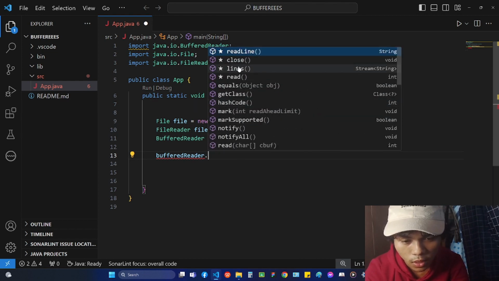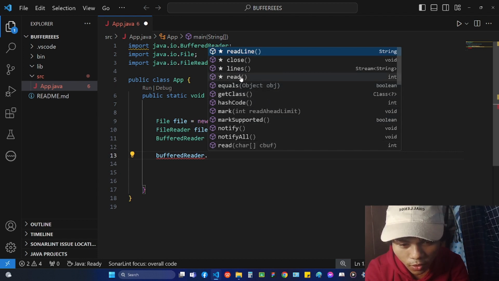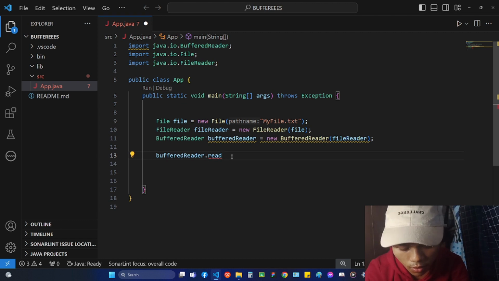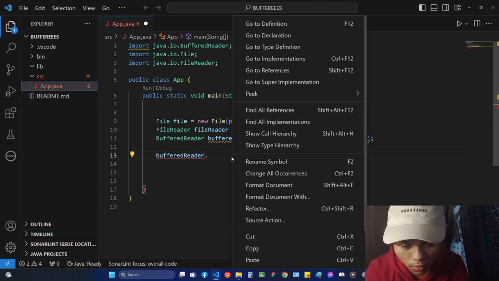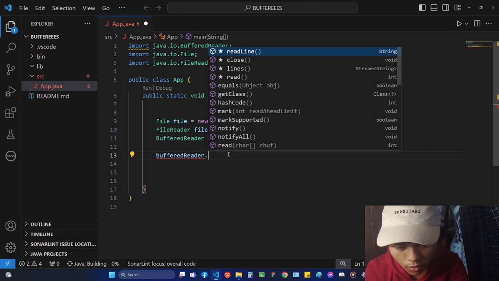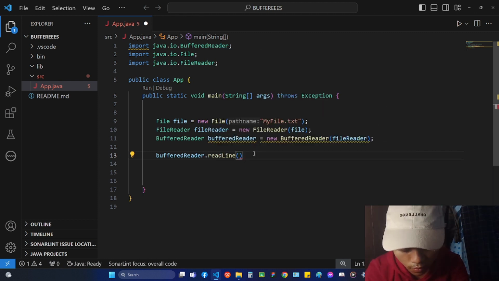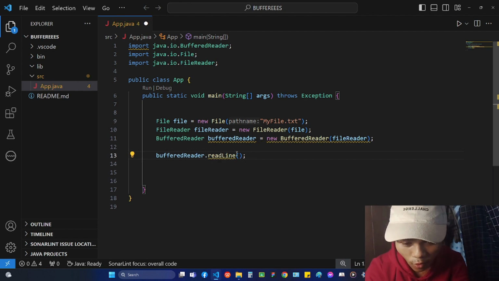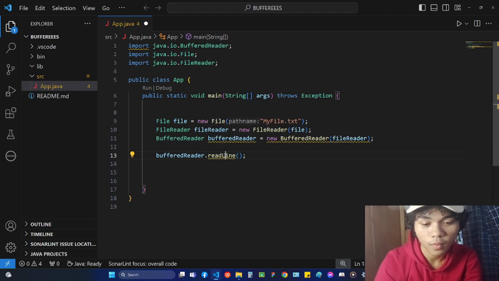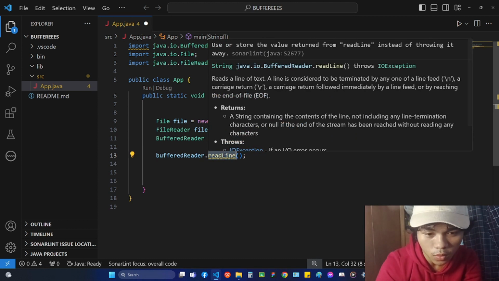Most functions use the reader, so read, but it's much better if you use readLine, because the purpose of readLine is to return the value.